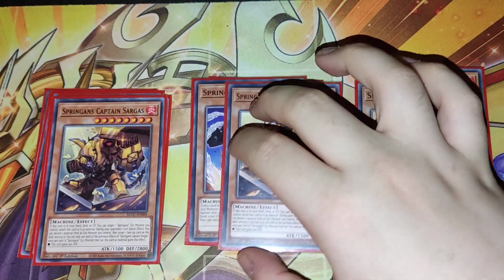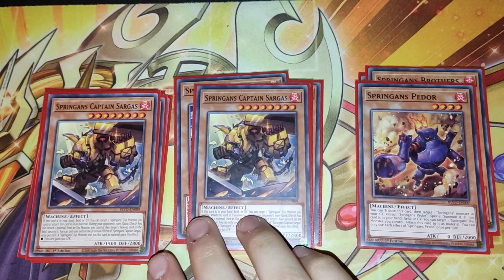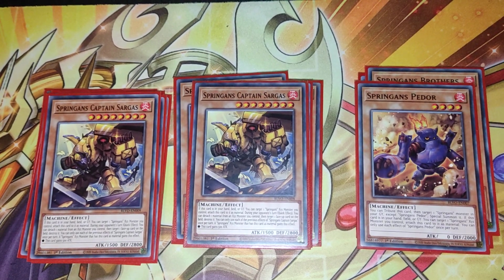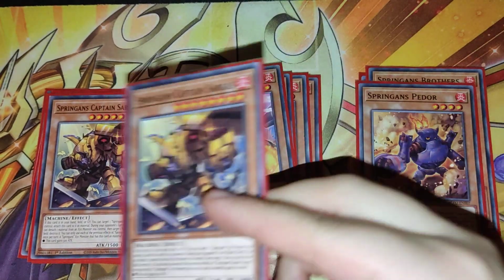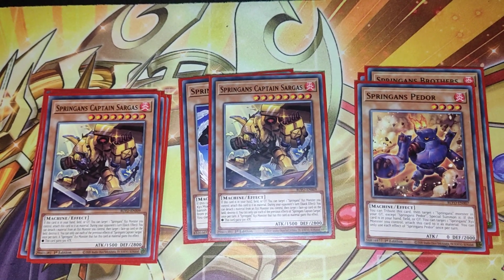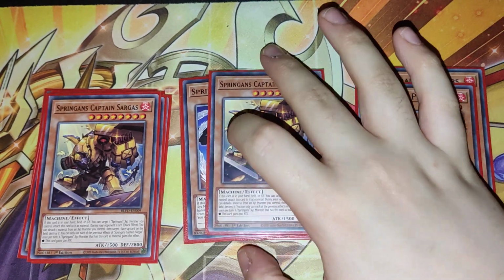2 copies of Captain Sargus. You need to play 2 copies of this because you want one to be summoned off of Sprint and you want another one for backup. It can be a brick if you draw it. You can play 1 or 2, but I've opted for 2 because it's an additional card and it's really good. It's disruption on your opponent's turn because if you summon it out and it's your opponent's turn, you can detach an Xyz material from a monster on your field to pop a card, and this will trigger the brand new Sargus as well as do some other crazy stuff.